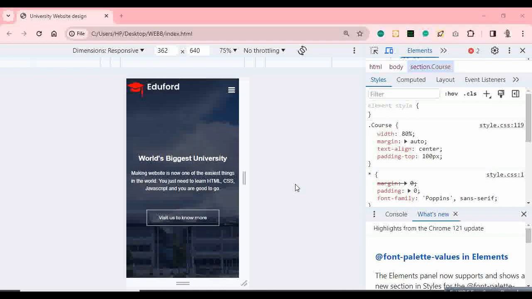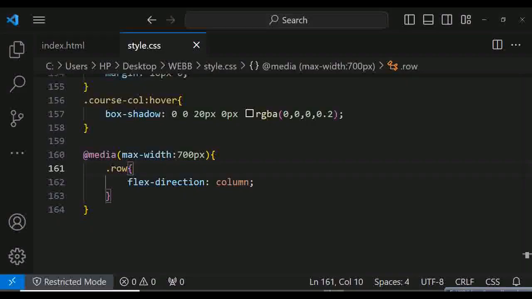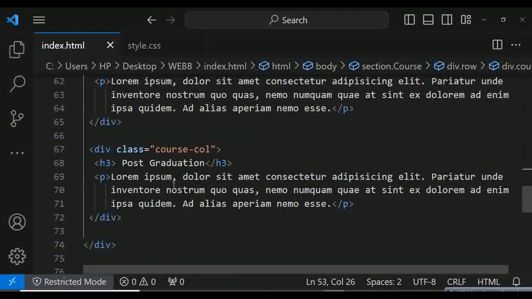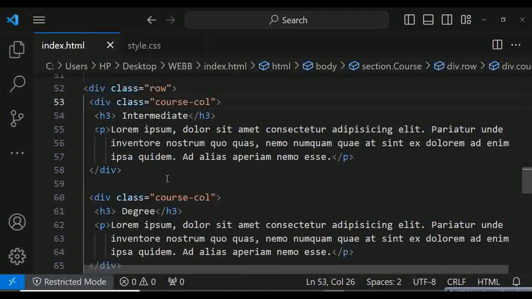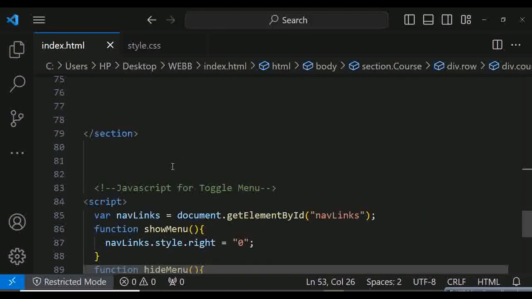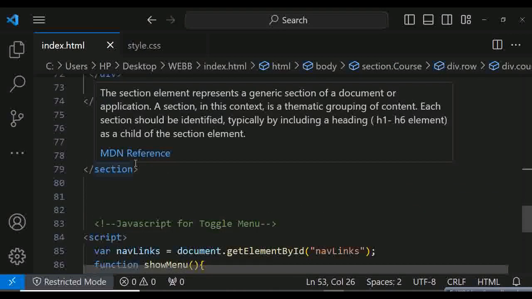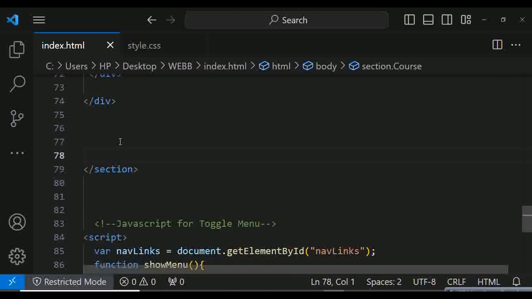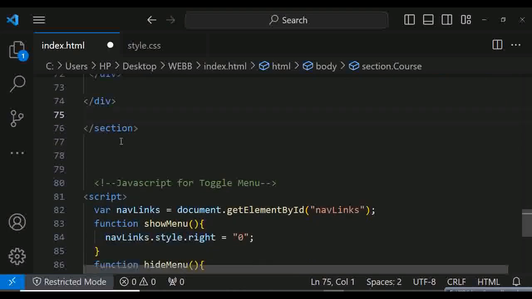So let's add another section. Let's go back to our editor, go to your HTML. After the end of the course section, let me create space.